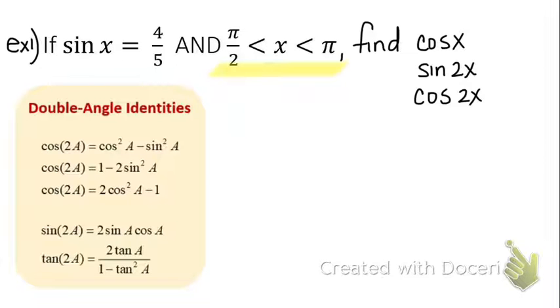Okay, so let's start off by finding the cosine of x. In order to find cosine, we're going to use the Pythagorean Theorem. So I'm going to call this part A, this is part B, and this is part C. So if I want to find the sine double angle, I need to know sine and cosine. They only gave me sine. So let's go ahead and find the cosine of x, and to do that we're going to use the Pythagorean Theorem.